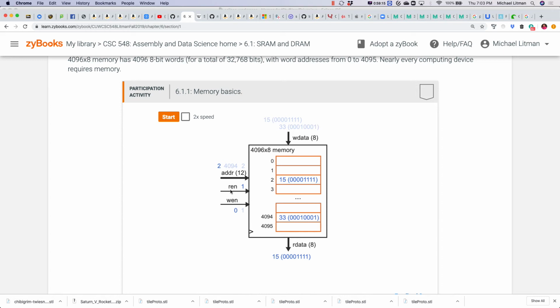All right, because a read is more powerful than a write is. So as long as ren is set to 1, this memory is open for business to read from it. Nothing can get written to something that's currently being read from. It kind of makes sense why that works that way, doesn't it? If something in your computer is reading from memory and is in the middle of doing it, you don't want something to overwrite what you're currently reading from. So it makes sense why it protects it that way. As soon as we shut down our read, as soon as we said, yeah, okay, I got what I needed, then we would set the read back to 0. Presumably, right?